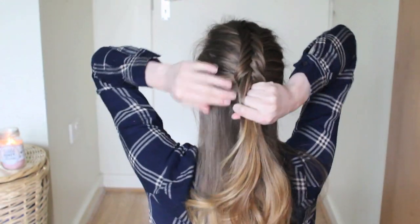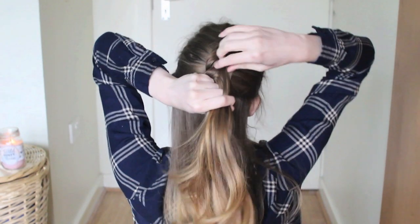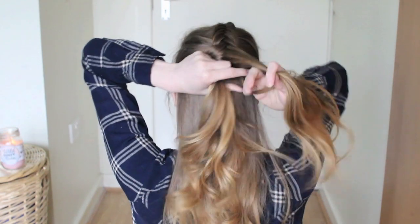If your hair is down here and your braid's still up here, you could still bring some of your strands underwards without adding in any hair. That's what I do sometimes, because sometimes I add in sections that are too big, so I'm just going to braid down to meet my hair. Don't worry, the braid will still look the same.